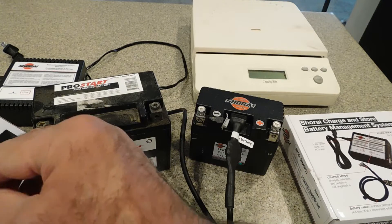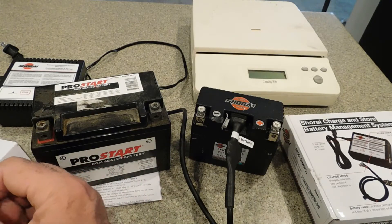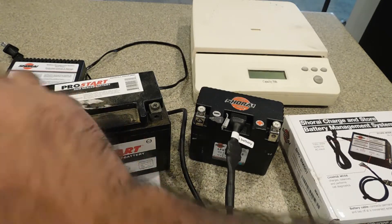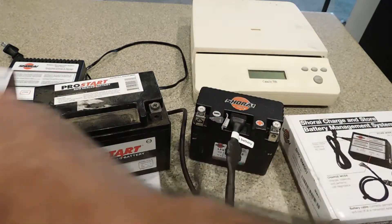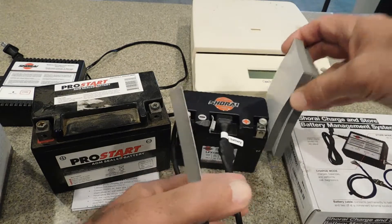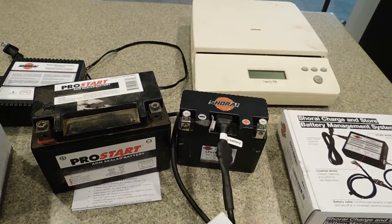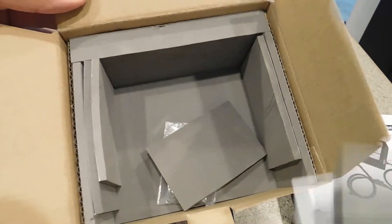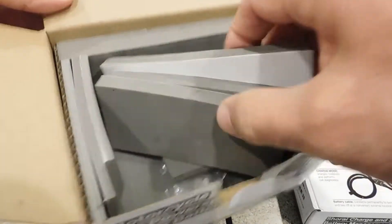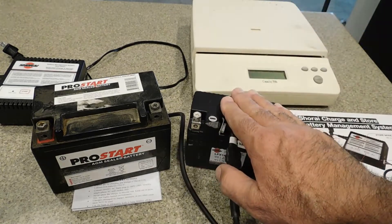They give you a lot of foam, so I'm just going to pad up the stock box with foam to make it this size. They basically give you a whole box of little foam inserts with the adhesive backing. That way I can run this battery, and if I don't have any problems at all, then I'll just run this one.